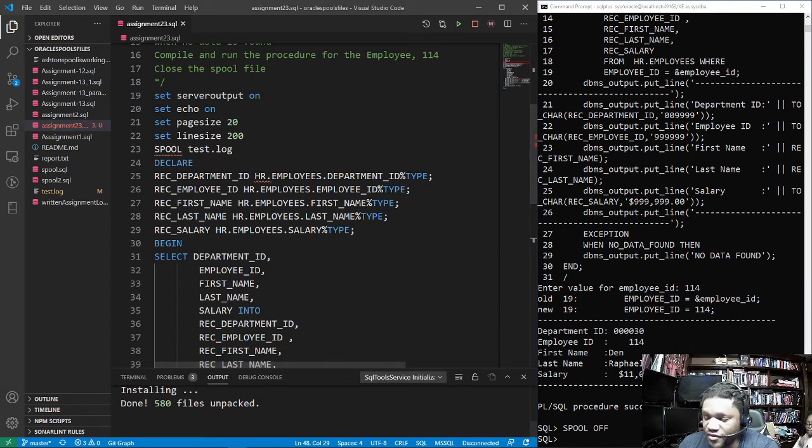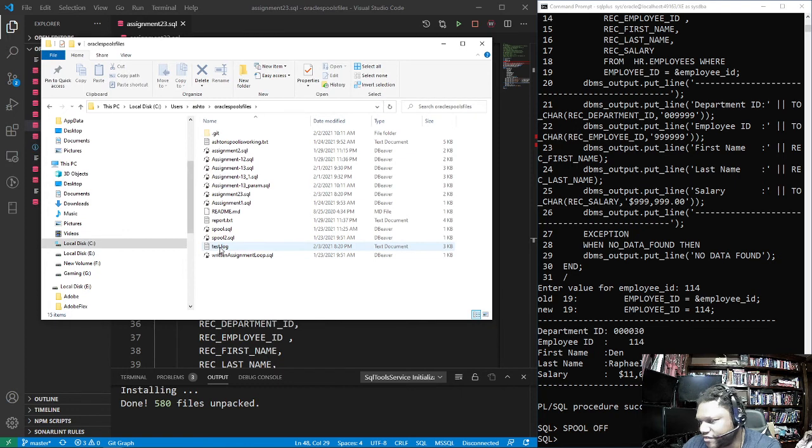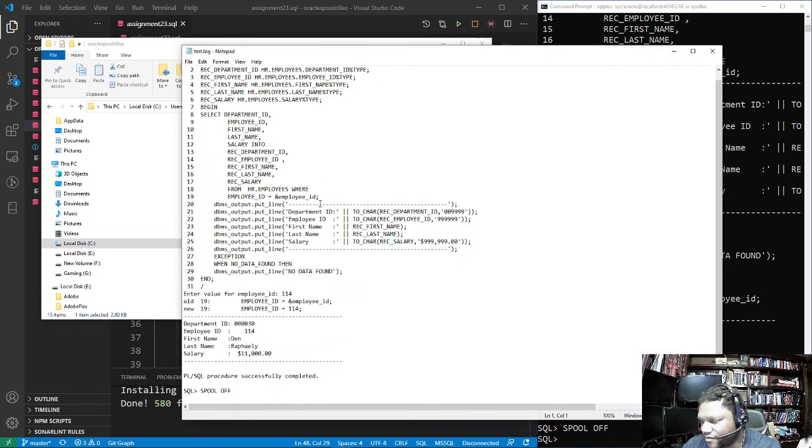And one more thing, let's go and check the spool file. So if we go over and check that spool file, let me try to find it. Users, ashto, and then we have Oracle. And if we go over to here, because as I said in previous videos, it's about where you run that SQL Plus. And here's the file right here.